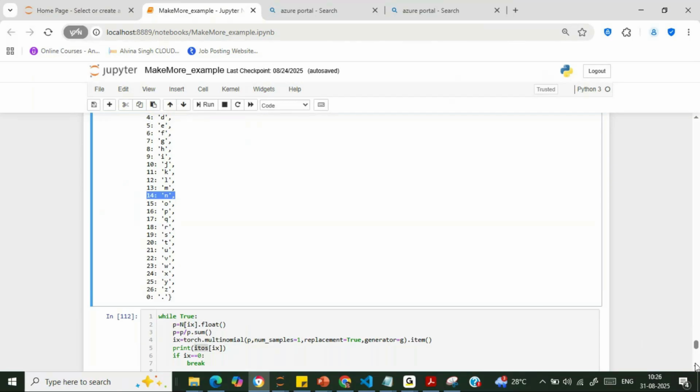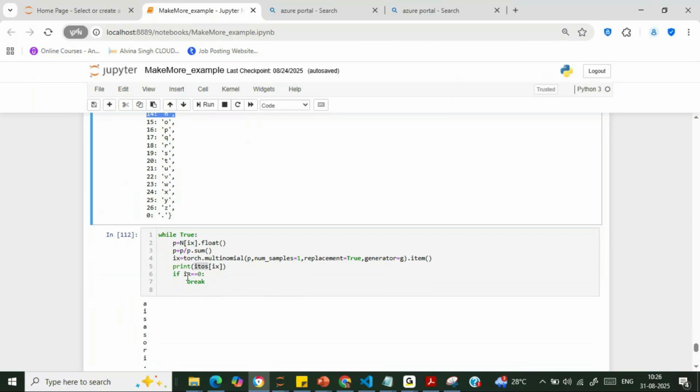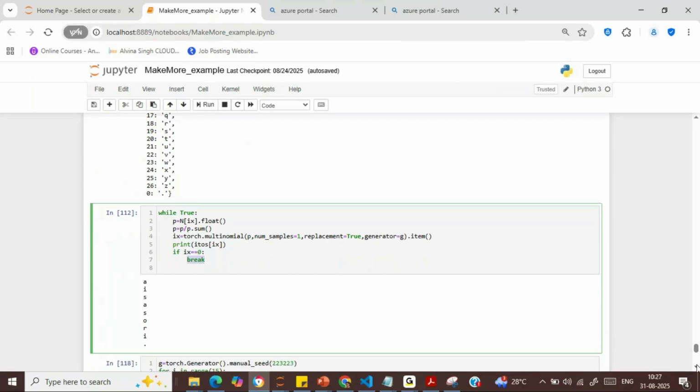So I will be able to see n. And once I of x is 0, once this particular index is 0, it will stop, because at the 0 we are having the dot, the ending character. This has been mentioned over here. If I of x equal to 0, it means it will be stopped, because this is denoting the ending character. Okay, so I have iterated it with a for loop.